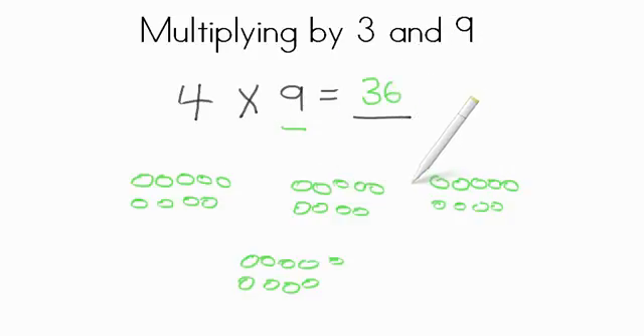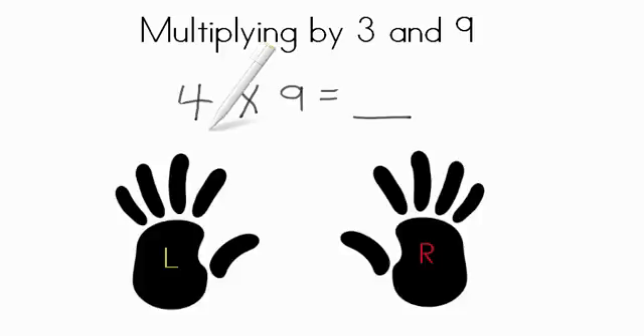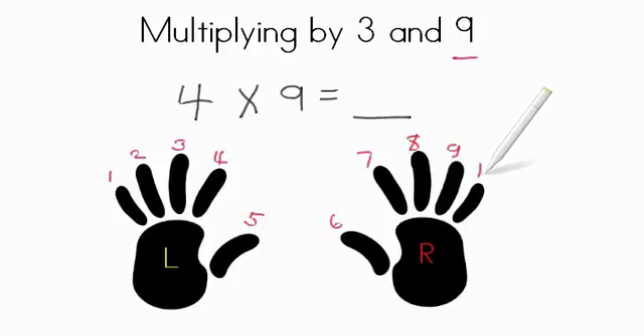But that takes a lot of adding. So I'm going to show you a little trick that will help you with multiplying by 9. Let's go take a look at that now. Here we have the same fact of 4 times 9. I've drawn for you here a left hand and a right hand. If you put your hands up and look in front of your screen, you have your 4 fingers and a thumb on your left hand, and then your thumb and 4 fingers on your right hand. We're going to use those fingers to help us multiply by 9s. This is a trick just with 9s. So on your left hand, we're going to pretend the pinky is 1, then 2, 3, 4, 5, 6, 7, 8, 9, 10. Your left pinky is 1, your right pinky is 10. And that's going to help us with multiplying by 9s.